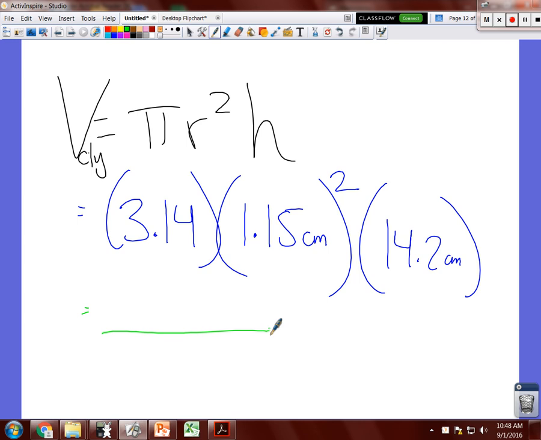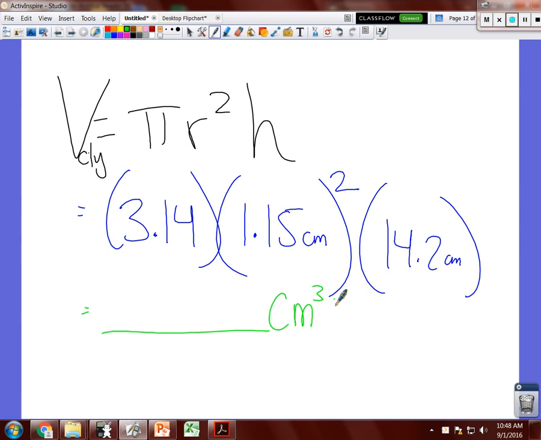Now, the first thing I'm going to talk about, I could care less about the number. Numbers are arbitrary. They can always change. Units always must be true. What is your unit based on this setup? Okay. We know, bottom line, it's got to be centimeters cubed because that's the volume unit.